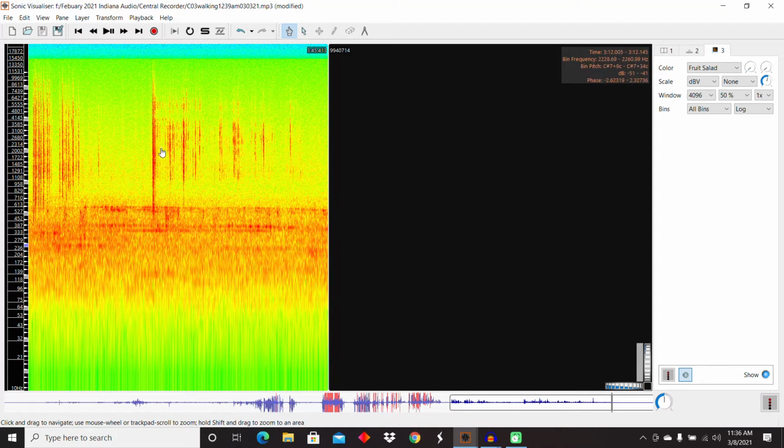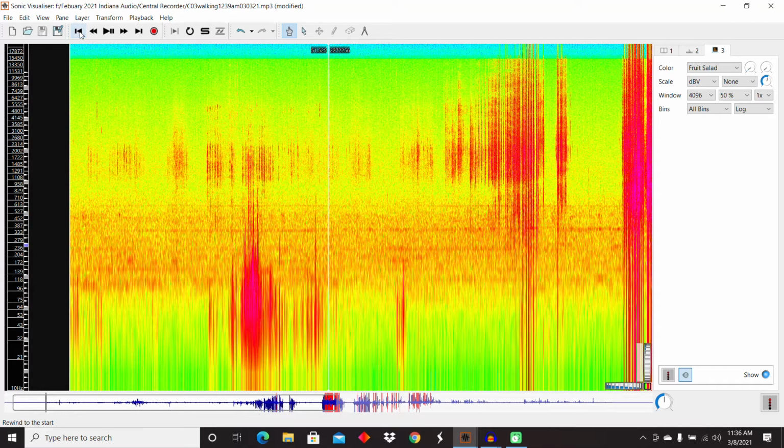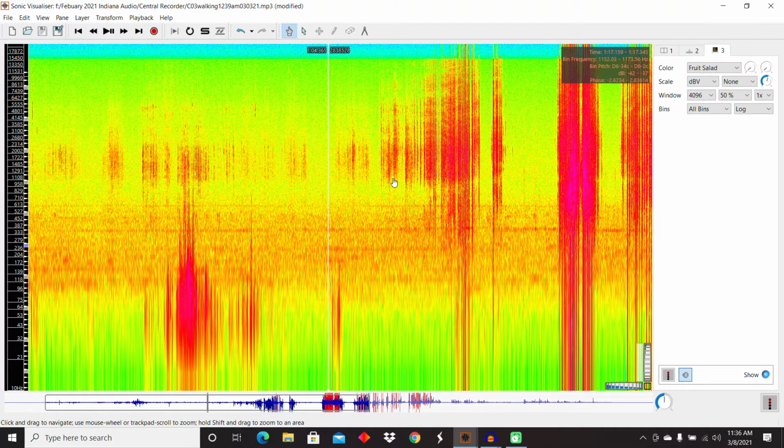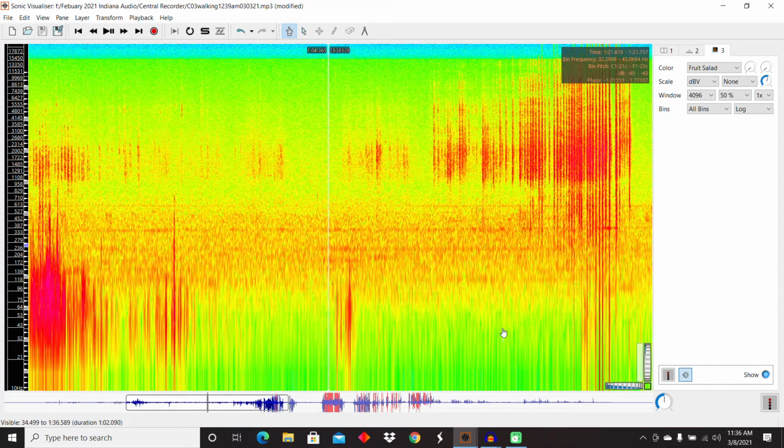And if you find something here that you like, we'll go all the way back to the beginning here, or close to it. But I'll zoom back in just so it doesn't go so fast.